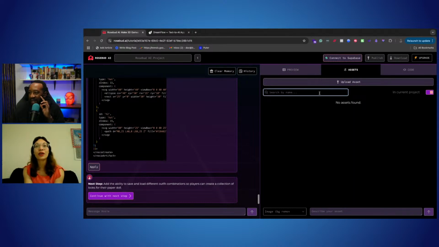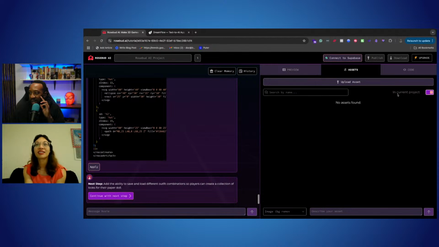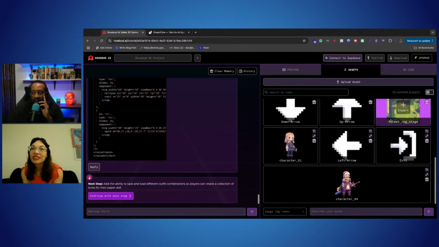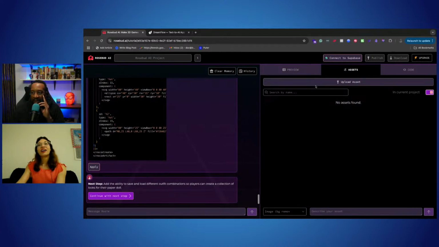Wait, where did those assets appear? There was like Link from Zelda over there. So I'm toggling on, there's nothing. And then I'm here. This almost looks like default ones, maybe. Or I wonder if this is one from the games I've done before, perhaps. Interesting. Okay. That is so funny.